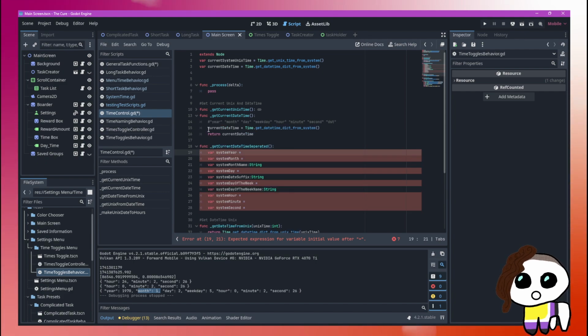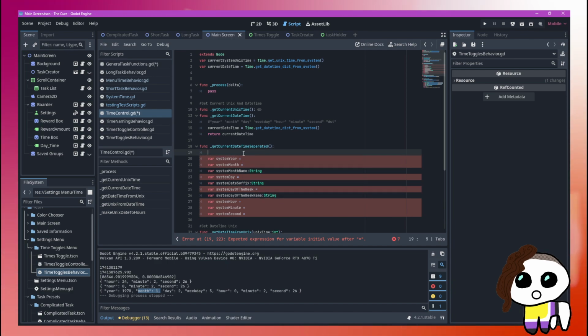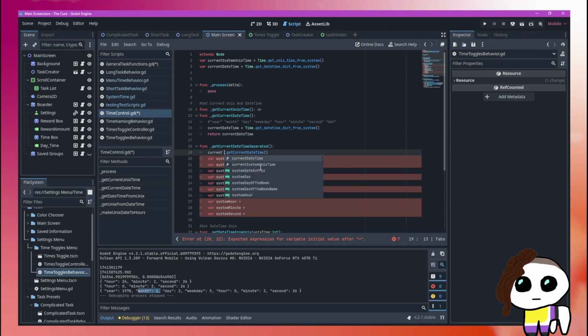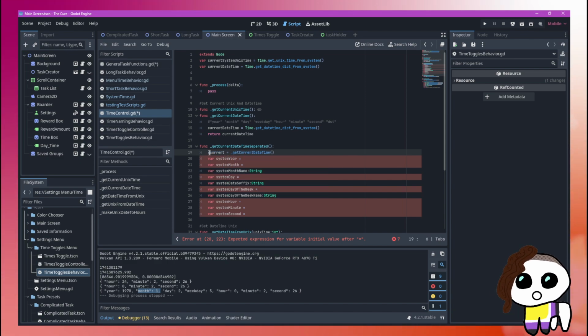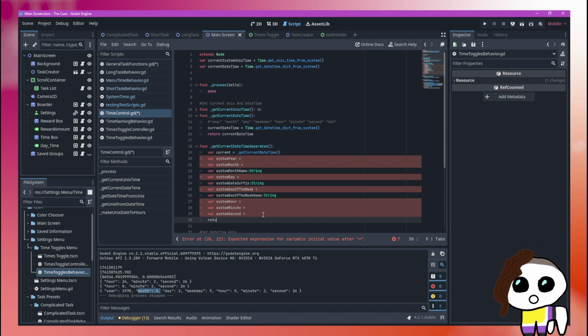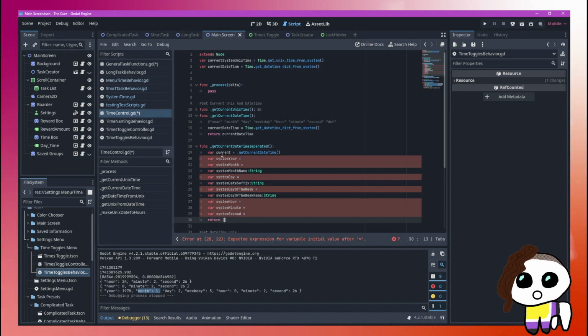What I need is to get current date time. So function get current date time. Variable current is equal to this. And then what I need is the return to be this.